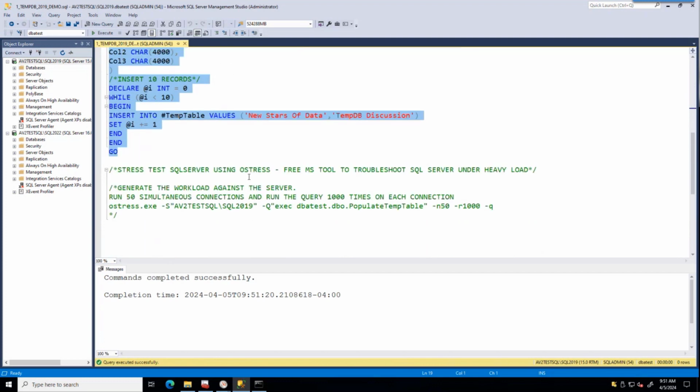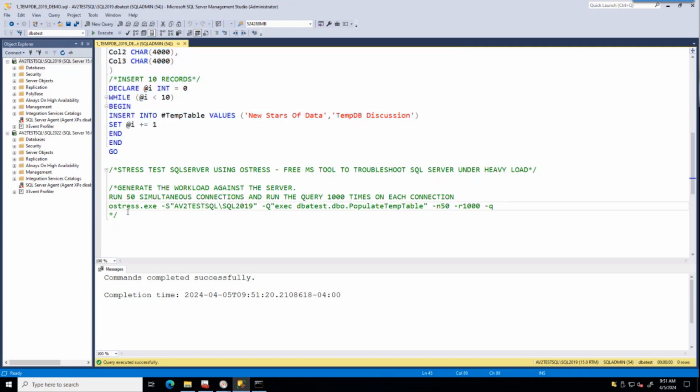Okay. And I'm going to be using this utility. This is a free Microsoft command line tool. You can use this utility to generate a workload against the server, so you can troubleshoot issues. Also, I think it lets you use a trace from a real production server, so you can use the trace on a test or dev box to generate the production workload and troubleshoot the issues.